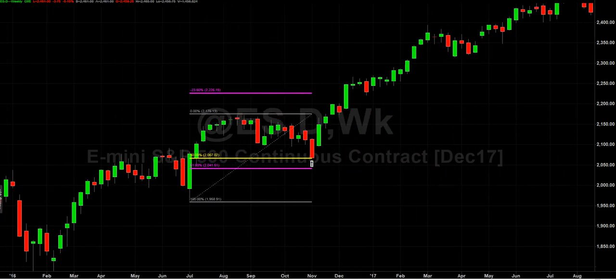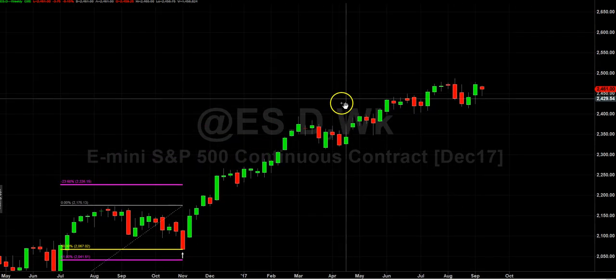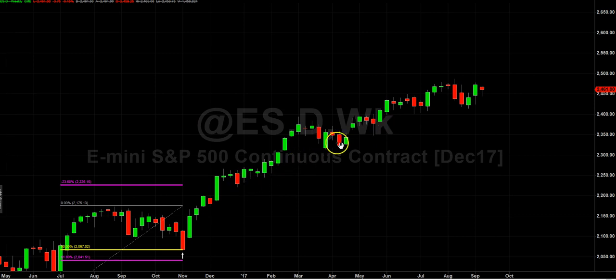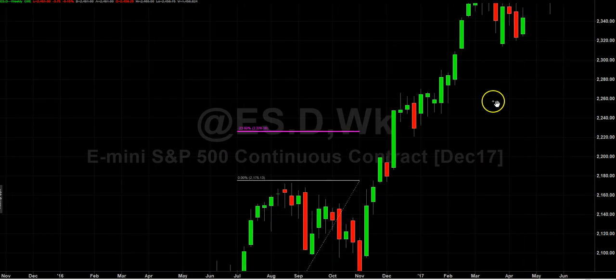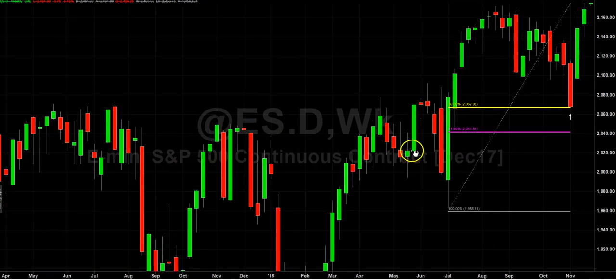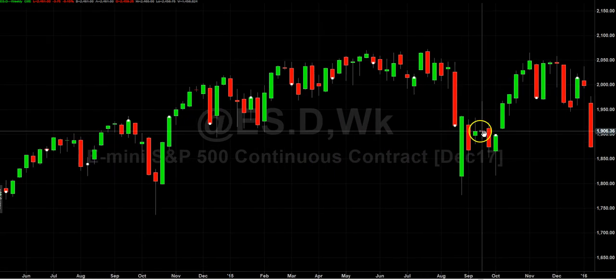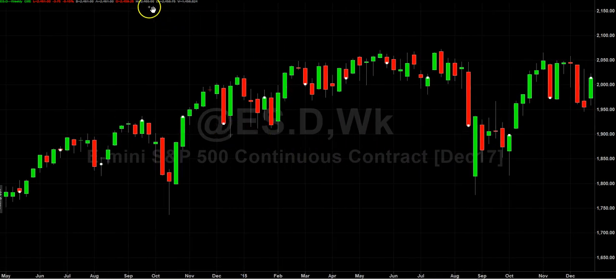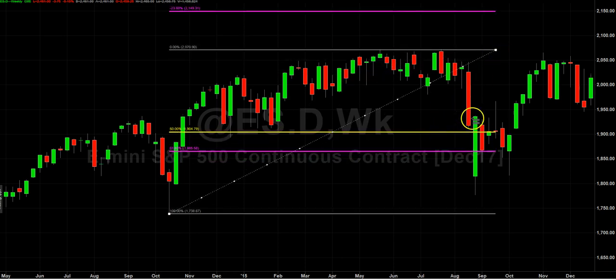Now, the next thing you're going to notice is if I'm on a weekly and I'm trying to find another entry, notice it's a long time before I get a swing low. Actually, all the way through here has been very, very difficult to find a 50/60 retrace really after that point on a large time frame. Whereas before, when we're going through a consolidation process like in here, I'm going to find a lot of 50/60 retraces in this area. Actually, I don't quite get it till over here, right? We came all the way back to the 50.